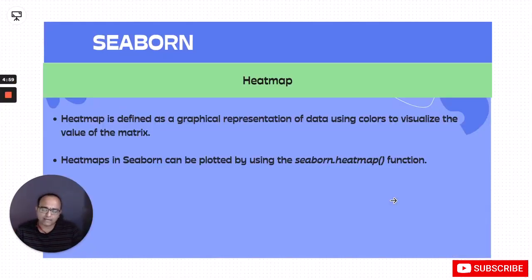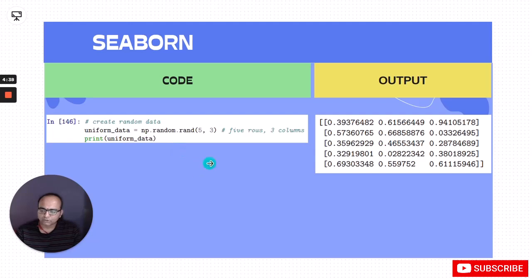Next one is heat map. Mainly we use these heat maps to visualize graphically the representation of matrix data. So this heatmap function can be used from Seaborn to do this type of graphical representation. So consider here uniform data is equal to np.random.rand of 5, 3.